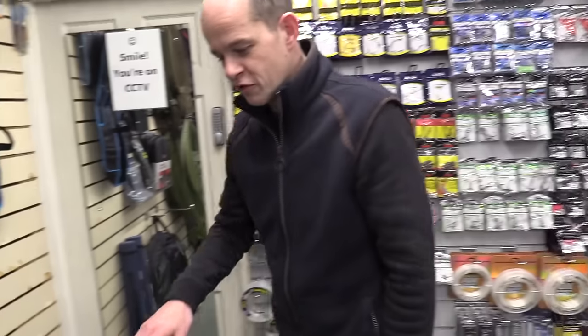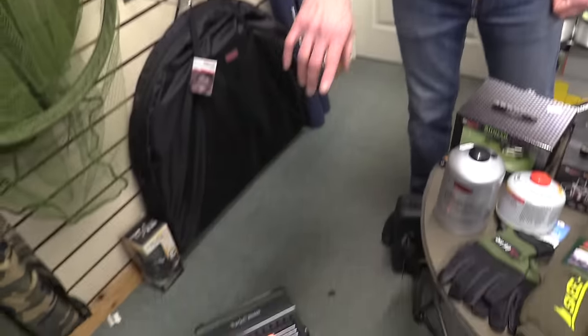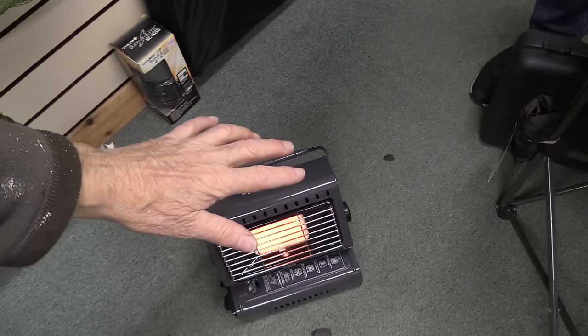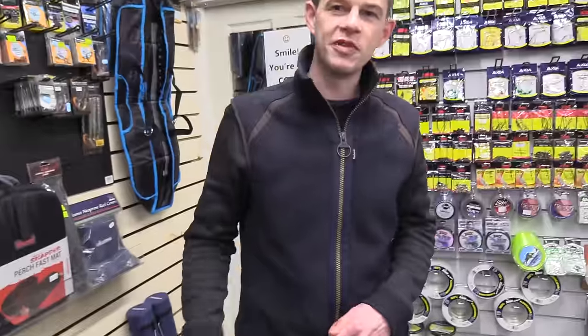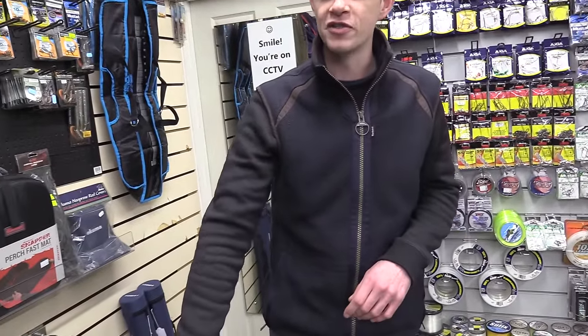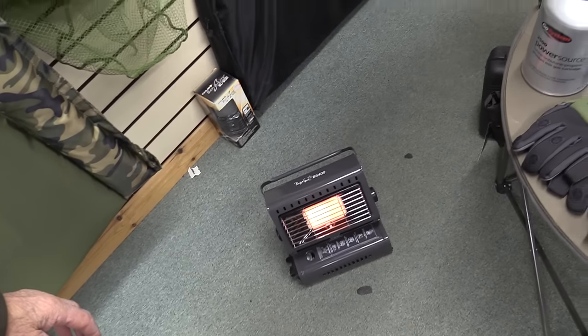Right, here's another little tip for you. With these little heaters and stuff, you could use them in your little workshops. If you're tying your rigs in your shed, or I've got a little outhouse where I do my stuff, because I'm banished from taking hooks in the house because she's had them on her feet before. So, little workshop. It's really chilly in the evenings, early hours of the morning. Those will just raise the temperature and take the chill off, doesn't it?